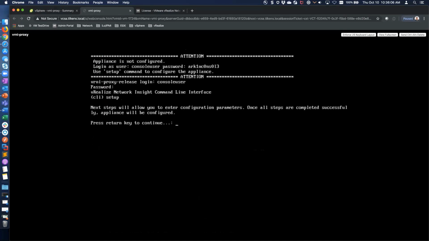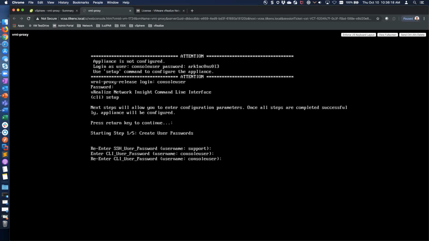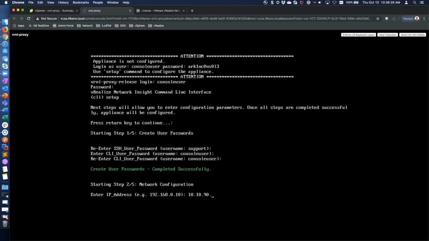So a lot of this will be the same as with the platform. We're going to create some passwords here. And then again, we're going to give it the IP information. So just make sure you have your DNS record set up ahead of time.